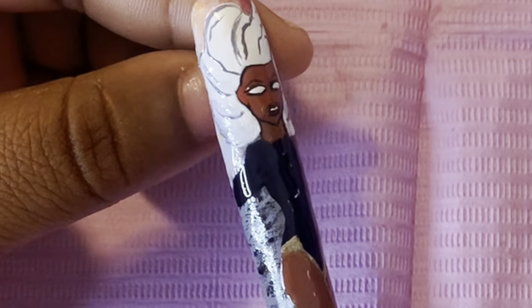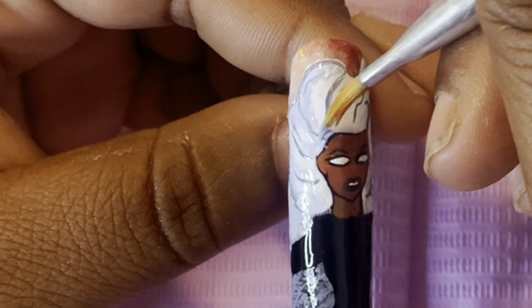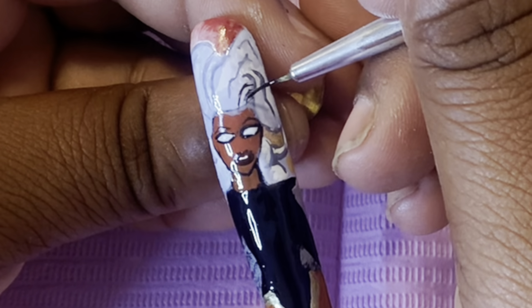So if you could find a bunch of grays, just go for it. I'm sure it will be in there, but you want to spread this color out with that ombre brush and not do too much with it because it doesn't have to be the best. This is beginner artwork for me. And the reason why I say beginner is because if you take your time, I'm pretty sure you could do this.